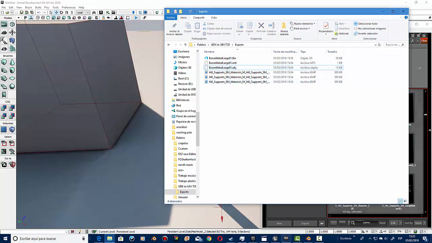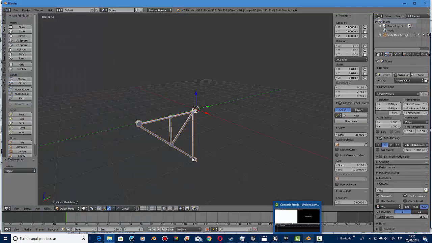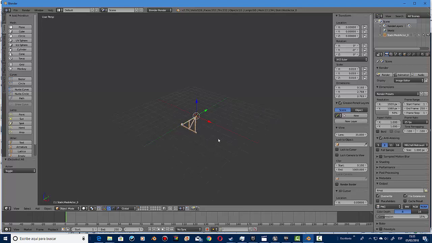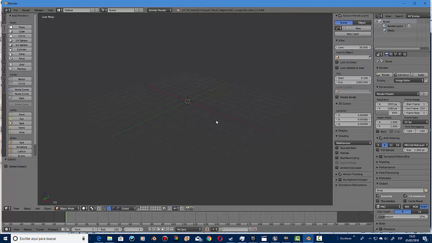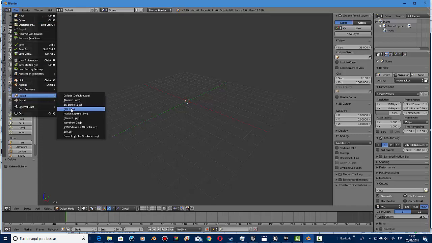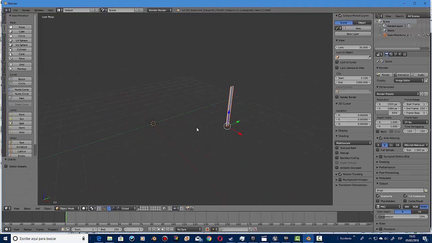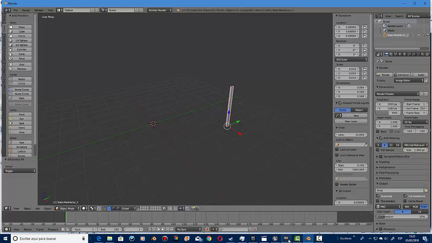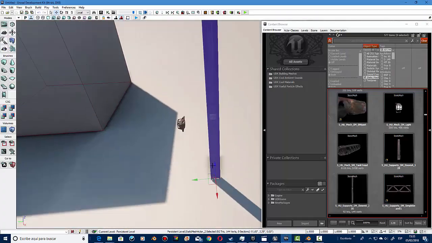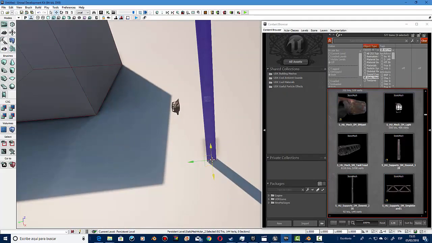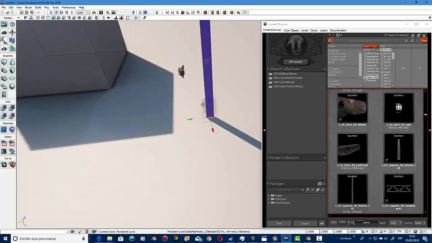Okay, so the first thing, we go and use any 3D modeling engine you have. My favorite and the only one I use pretty much is Blender. So we're going to create a new map. We're going to import the FBX and look for this one right here. We got this FBX, and as you can see, it is not on the center as it should be, because the origin point of the model, it is this one. You can see where I can drag it from, right? I can drag it from this point.